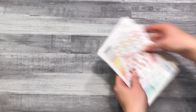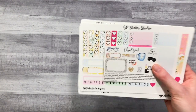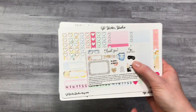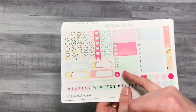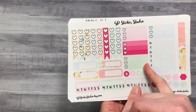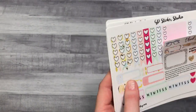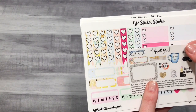I will link all these shops down below. And then last but certainly not least, I have GP Sticker Studio. So this kit I have had my eye on for a while, and right after I ordered it she said it was being retired, so I'm so glad I got this. She does use vinyl paper but now she has some other options too — matte and glossy. I love this kit so much.